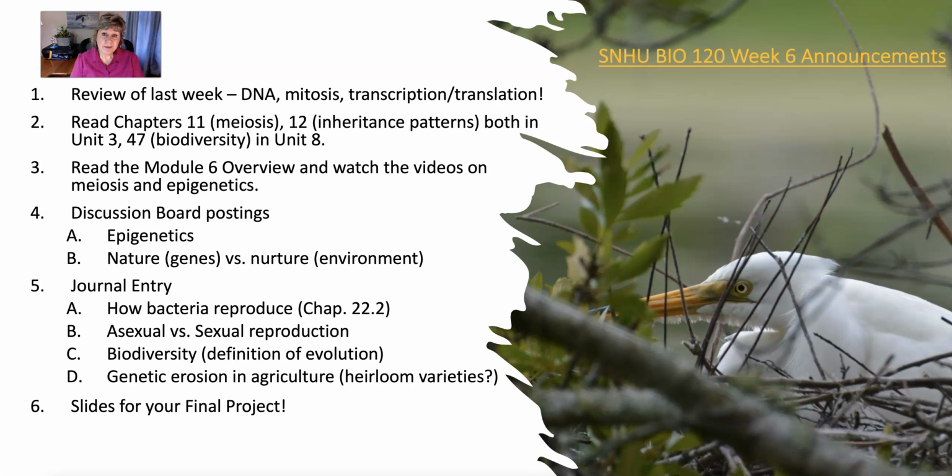Chapter 12 is all about Mendelian genetics, which is very interesting based on Gregor Mendel's work. He was an Austrian monk. He had a lot of time on his hands. And so he grew pea plants. And the reason that he chose pea plants was because they grew very fast. There were lots of different characteristics between them because farmers grew so many different varieties of peas. So he had easy access. It didn't take much land to grow the pea plants.